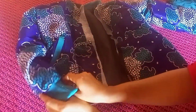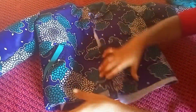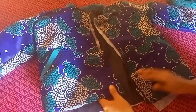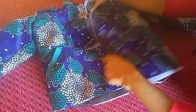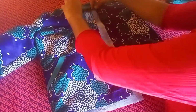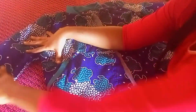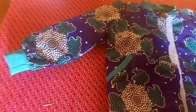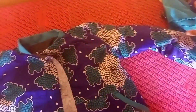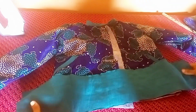I will be posting a video very soon on how to cut out a sleeve, so you may want to also watch that video if you don't know how to cut out a sleeve, because I kind of think that the bumper jacket tutorial is actually an advanced technique. Aside from the reversible method and all, there are certain things that you should have known before you could watch some kinds of videos, especially this bumper jacket. However, you can decide to weave the armhole area, that is, if you're having difficulties on how to apply the reversible method.